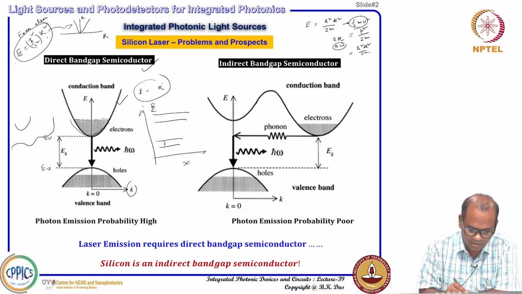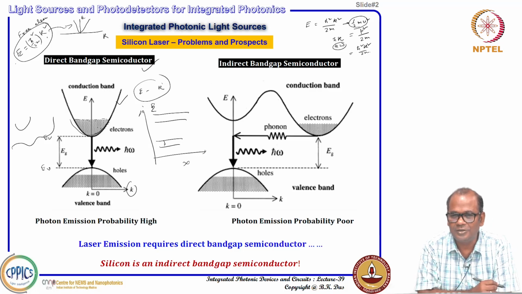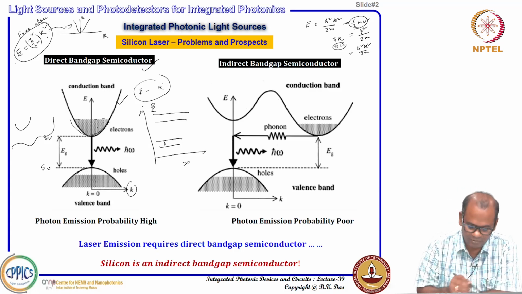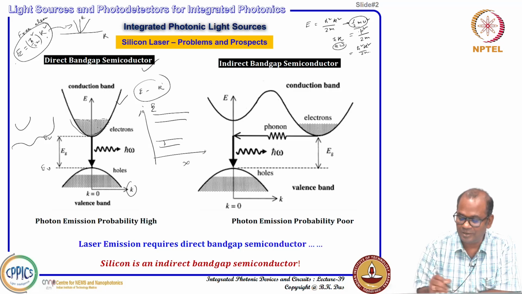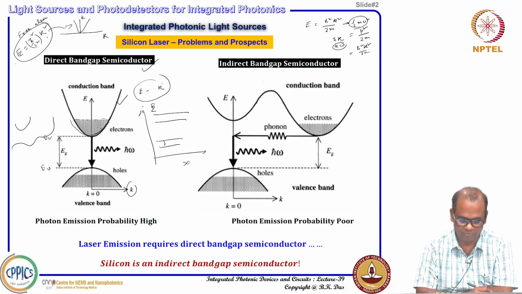And here also all the energy levels, if you are considering k equal to 0, that is a little bit misleading. k equal to 0 means momentum equal to 0, and the electron will not be able to move like that, it is fixed. It is not like that. It will actually be a repeated periodic structure. From that point of view, if you study a solid state physics book, you can understand more.